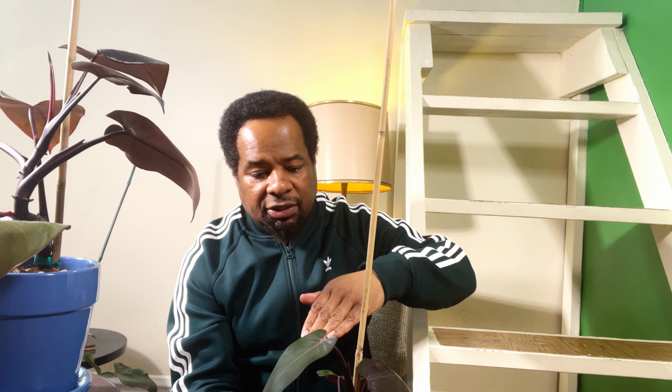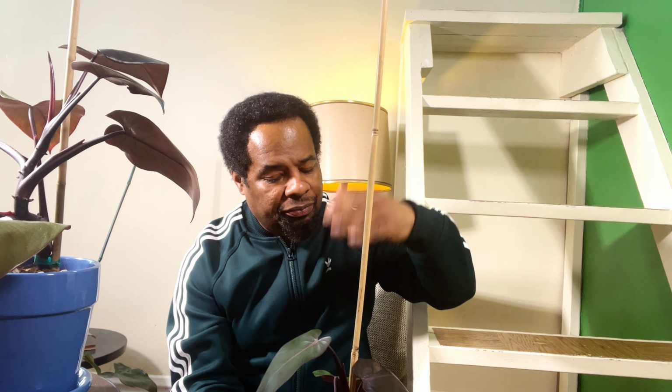They didn't make it through the transition of me getting it from the pop-up. I drove from Chicago to Cincinnati, Ohio, which is about a 5-hour drive, to get this plant 2 weeks ago. So 2 of the leaves didn't make it, but I can tell now that the plant is finally starting to acclimate, get used to its new environment, and it's growing. And I laugh because I have a friend that watches my videos and says, why do you have these little plants? Because the plant's gonna grow. Why bring something here that it's just gonna grow into, and then I'm gonna have to stake it?